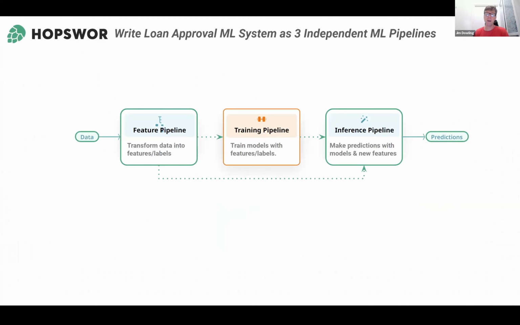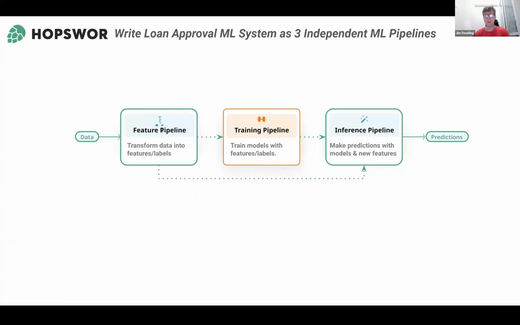The 3 programs that make up our ML system are what people often call ML pipelines. Now, ML pipeline is an ill-defined term. It's not very clear what an ML pipeline is. And we find that dividing them into 3 different pipelines, a feature pipeline, a training pipeline, and an inference pipeline, makes much more clear what the responsibilities of these different programs are. So the first program is the feature pipeline. It's going to take the Lending Club data, and it's going to transform it into features and labels. We're going to train a supervised machine learning problem, so we'll need labels, the targets of our predictions.